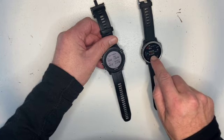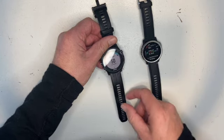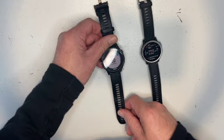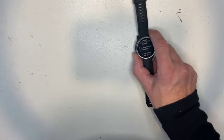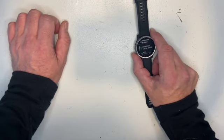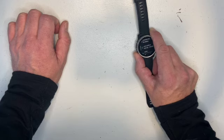It's predicting 20 minutes 50, compared to 23:18 for the same VO2 max on the old watch. So I see that as an improvement already. Training status — obviously I haven't used it so it's not going to show up. Last activity was a 6k hike done the other day.